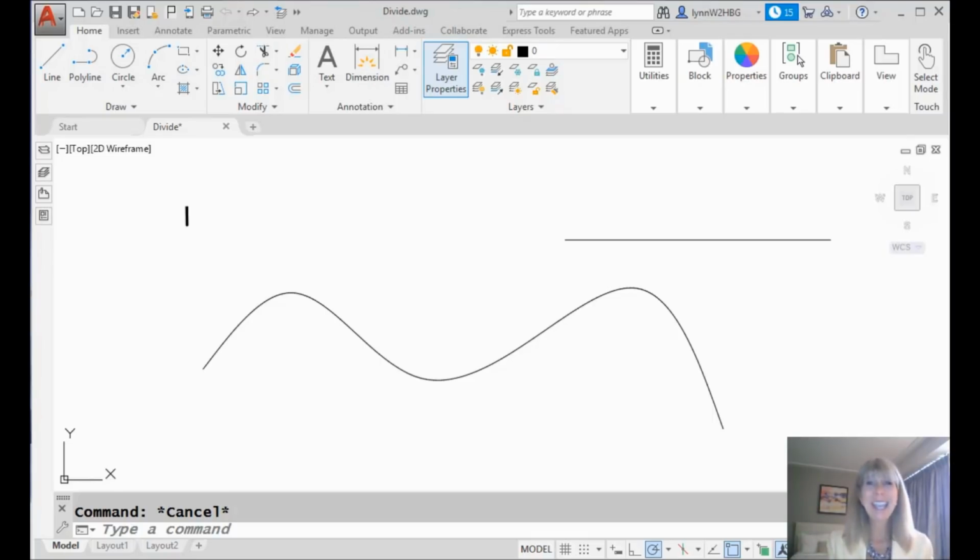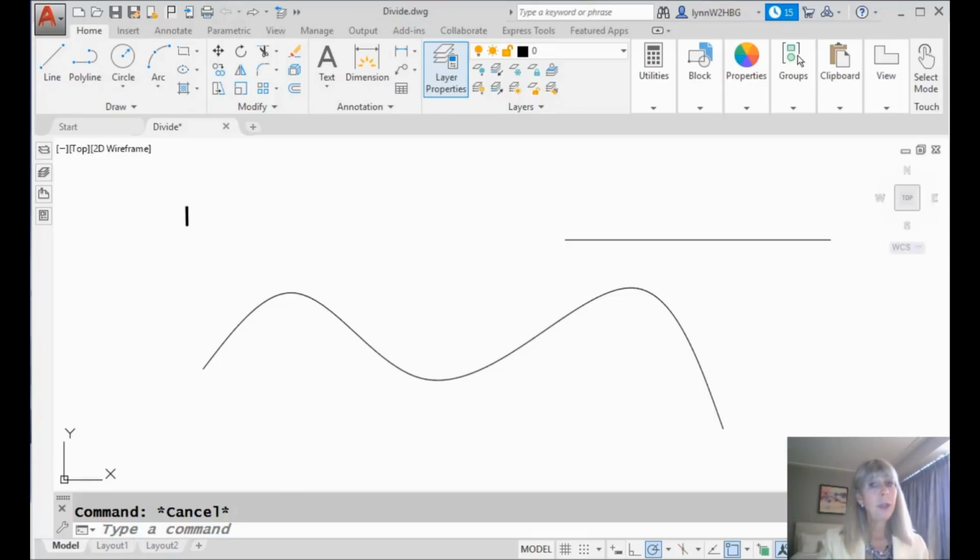Oh yeah. And today, I'm going to share with you a command that's been in AutoCAD for a long time. It's a very valuable command. You may have tried it and it didn't work quite right. You weren't really sure how to get it to do what you wanted it to do. I'm going to straighten that out today. I'm talking about the divide command, very, very valuable command.